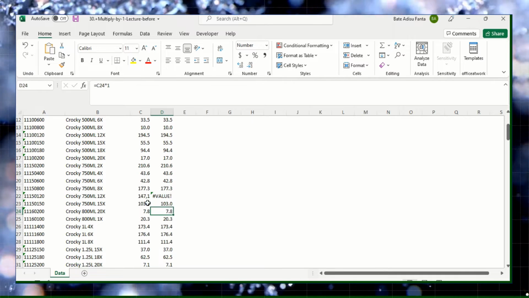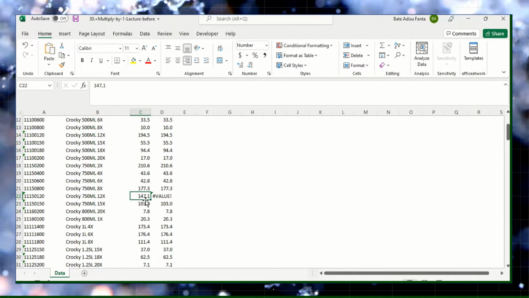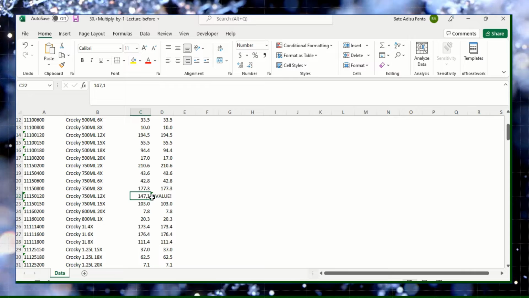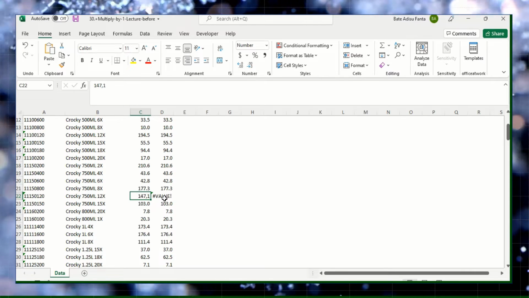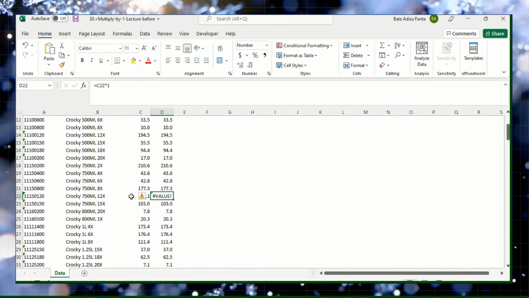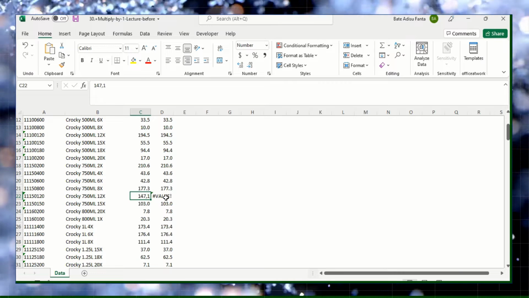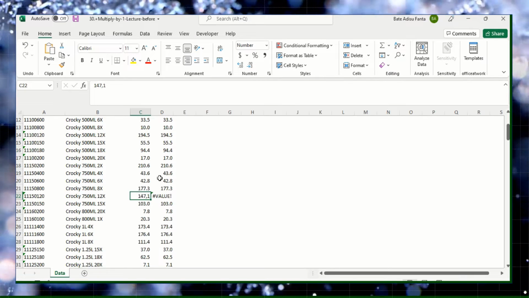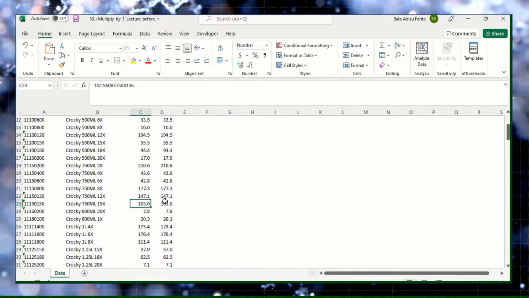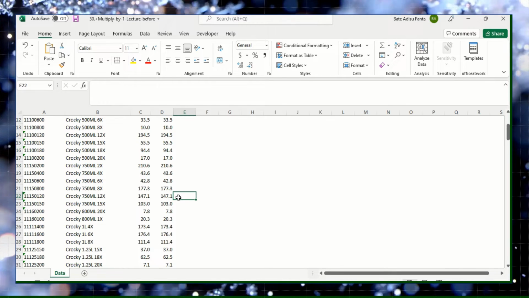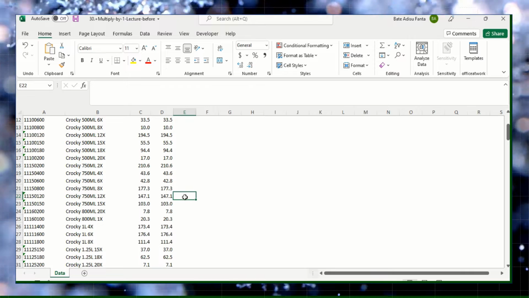In this case, when we entered this data, Excel understood that it's text. That's why we have this data here. But when we multiply it by 1, we come to realize that it is wrongly entered in this cell. So now we have already spotted where the error is, and then we can easily correct it. Then the value comes here. That's how to multiply by 1 and spot errors in cell formatting.